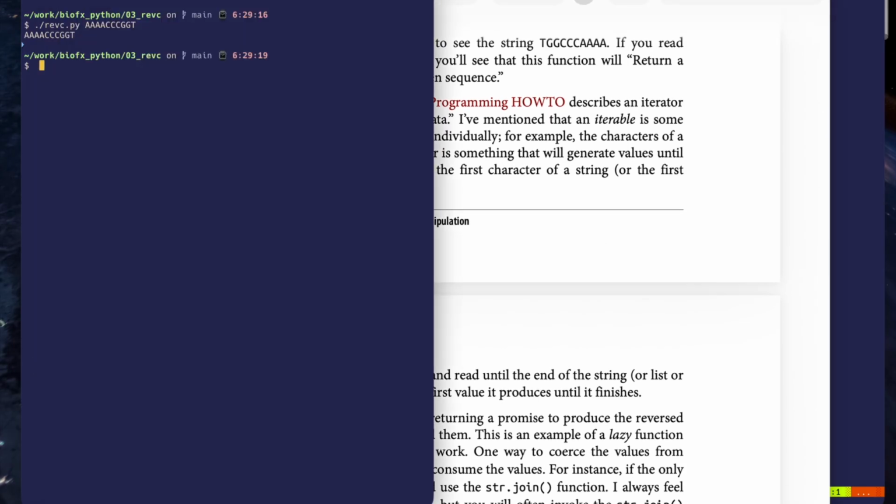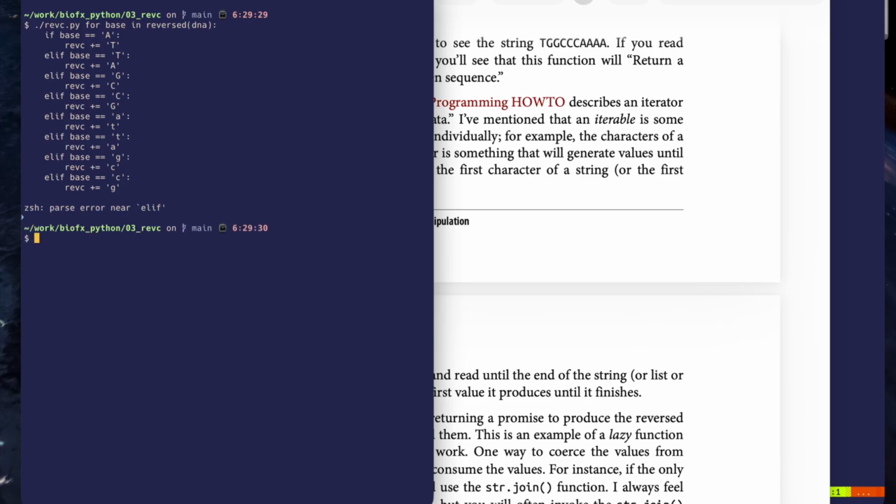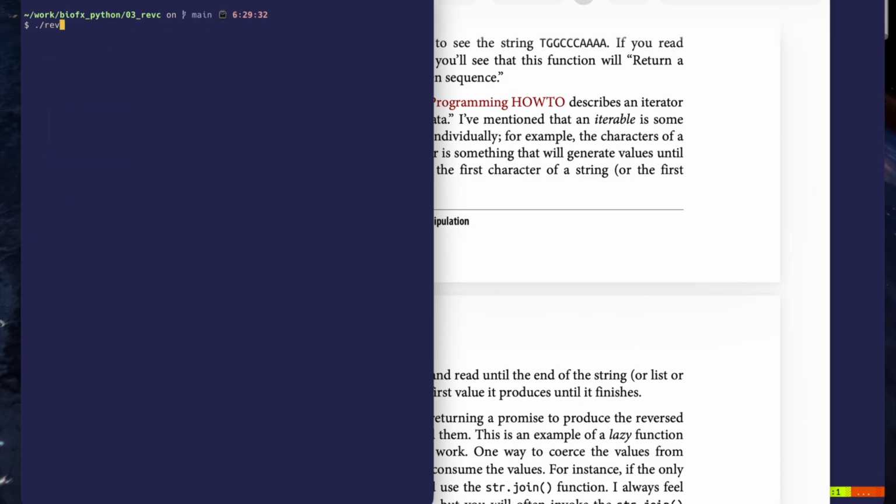If I were to, for instance, run this with that string, and I'll put it in there twice, one of the things that we get from this is that it does not allow me to use more than one argument.